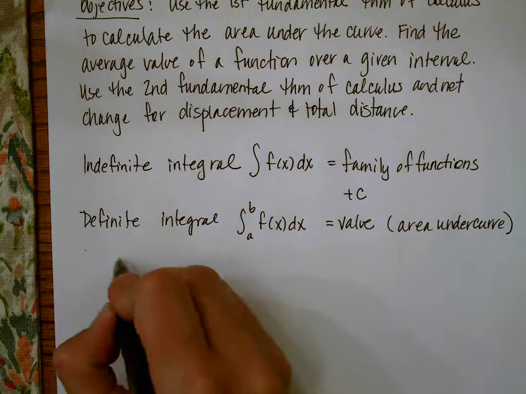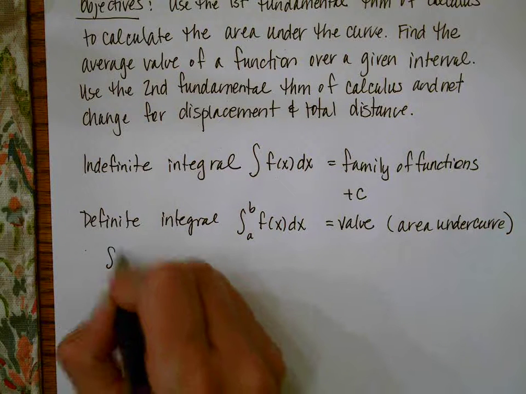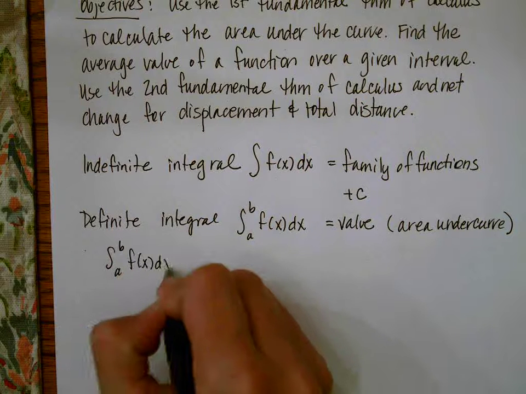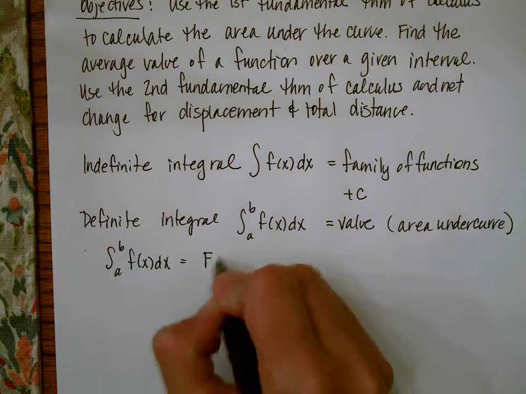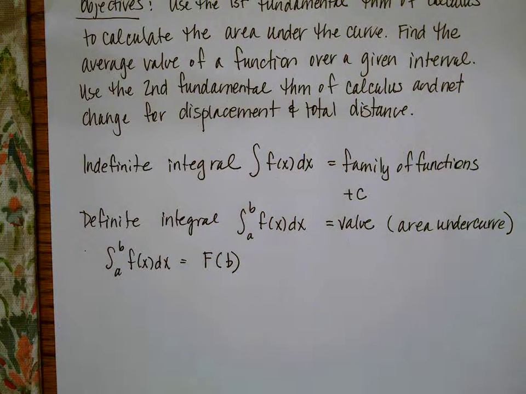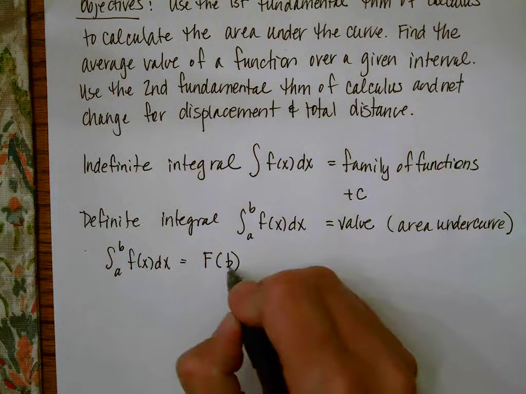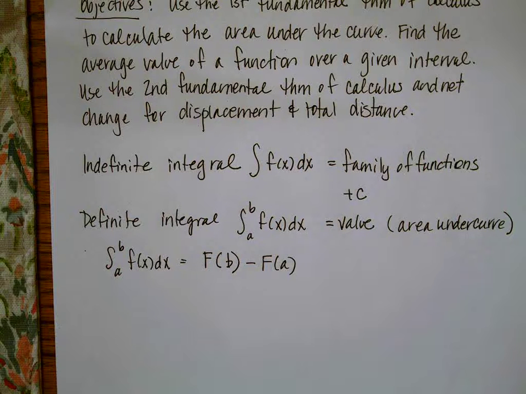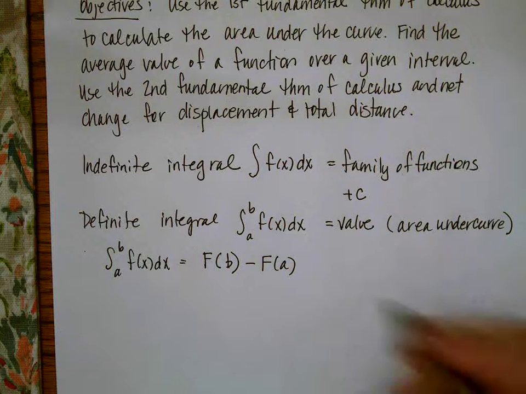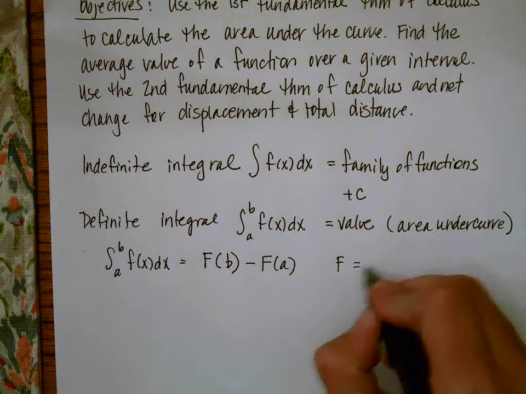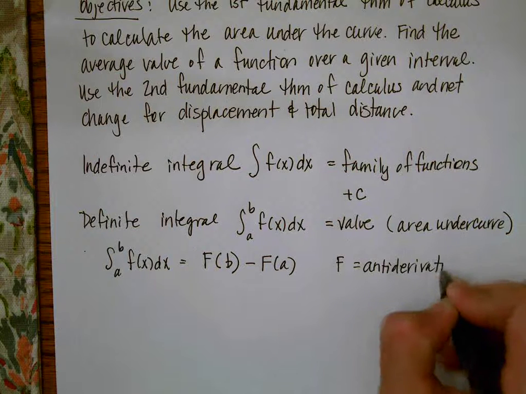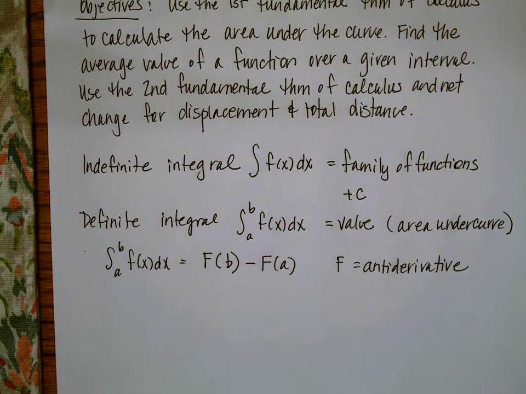Okay. All right, so then a couple other notation things to remember. If I have the integral from a to b of f of x dx, then remember that is whatever I get for the integration. F is the integration or the antiderivative evaluated at b minus f of a. So it's the top index minus the bottom index. And remember that capital F is the antiderivative. All right, so let's do an example.